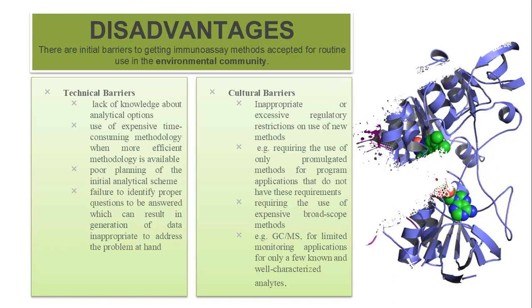On the other side, we have cultural barriers. Under cultural barriers, we have inappropriate or excessive regulatory restrictions on use of new methods, requiring the use of only promulgated methods for program applications that do not have these requirements, requiring the use of expensive broad-scale methods, and GC or MS for limited monitoring applications for only a few known and well-characterized analytes.